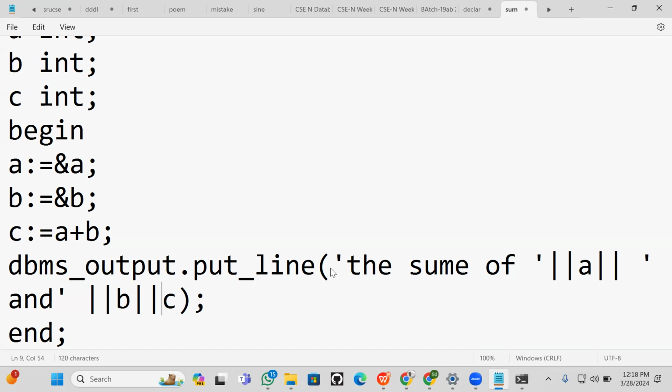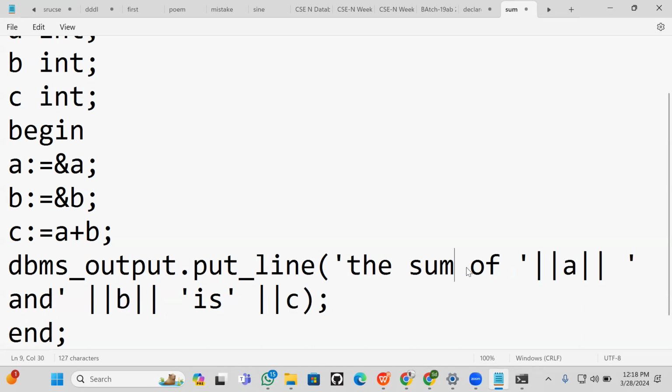Next is the output statement: ' is ' concatenated with c. That's it. The sum of a and b is c.